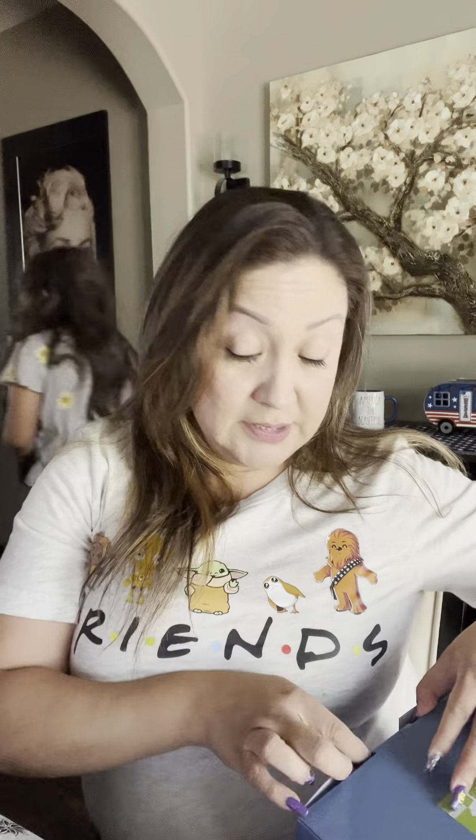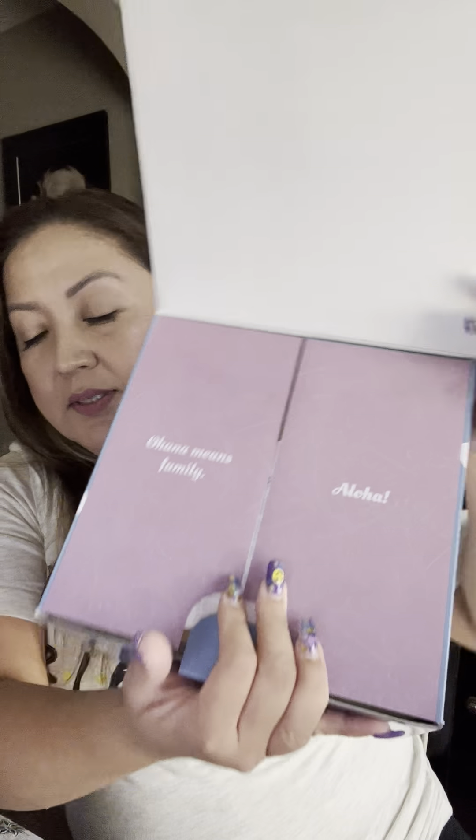I forgot to bring the warmer over — the Stitch Warmer retails for $55, and the nice thing is they included one bar of Stitch and one bar of Angel when you purchased it in the bundle this time around. This warmer is 7.5 inches tall. It's an element warmer. Look at how cute the box is — it says 'Ohana means family' and 'Aloha.'